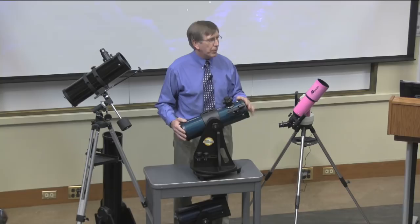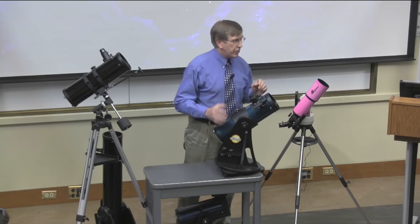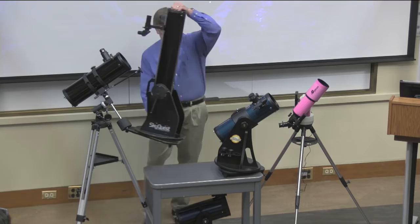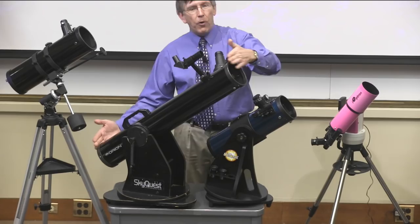Now, people say they need the most magnification possible — but it's really about the diameter of the tube. The bigger the diameter, the more light you're going to be able to collect. I brought a big brother of this telescope, and you'll notice the tubes are the same diameter. A telescope's magnifying power depends in part on focal length — how long it takes the light to come to a focus. So even though these have exactly the same diameter mirrors, this longer telescope with the same eyepiece will magnify twice as much as the shorter one.